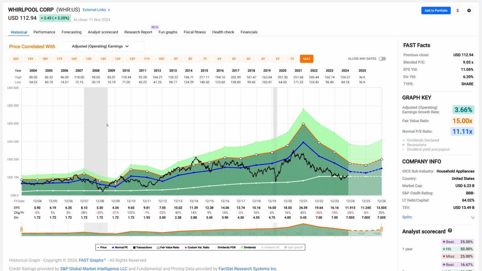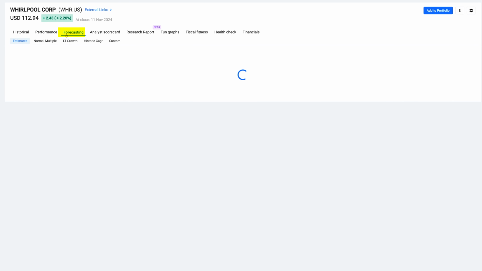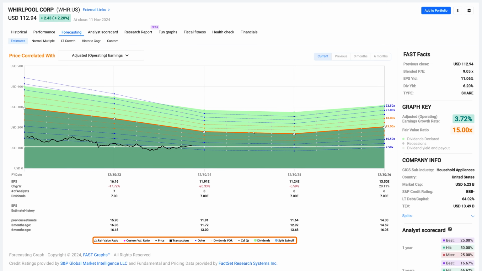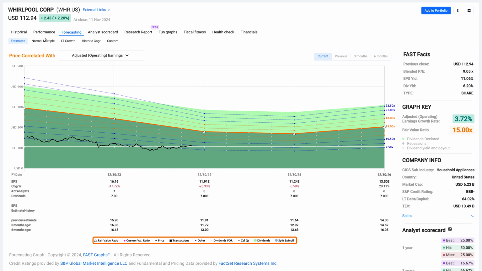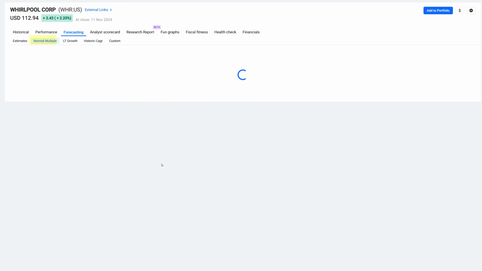Now, Whirlpool is one that I own for my dividend or income investors in my money management firm. It's got a very high yield. They've maintained their dividend. The company has suffered several years of earnings drops, which obviously affected the stock price. But going forward, analysts are expecting a recovery in growth, actually 20% in 2026. This would give them an opportunity at a 15 multiple to generate very nice rates of return.